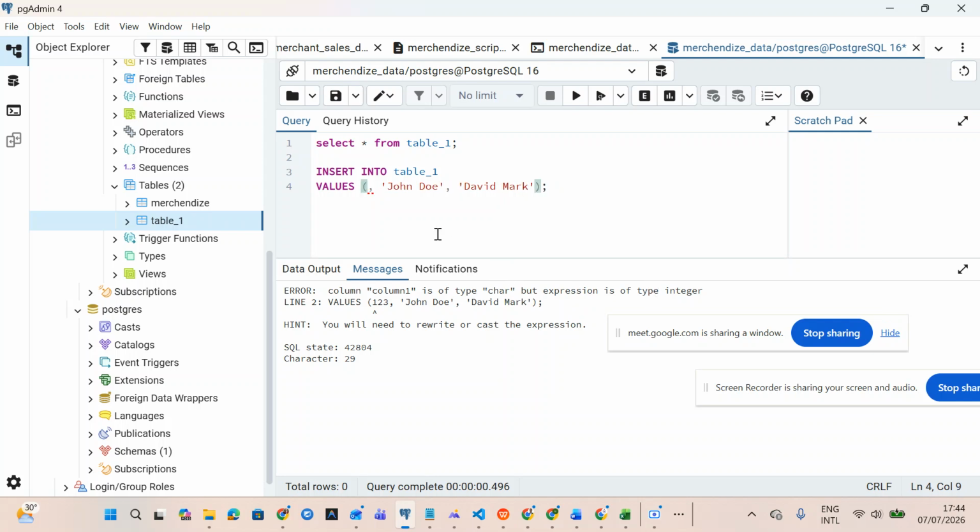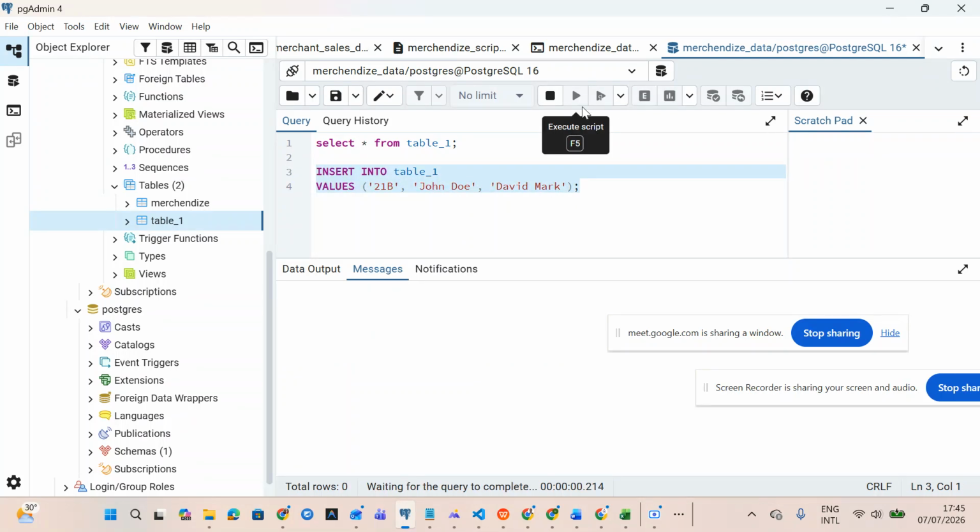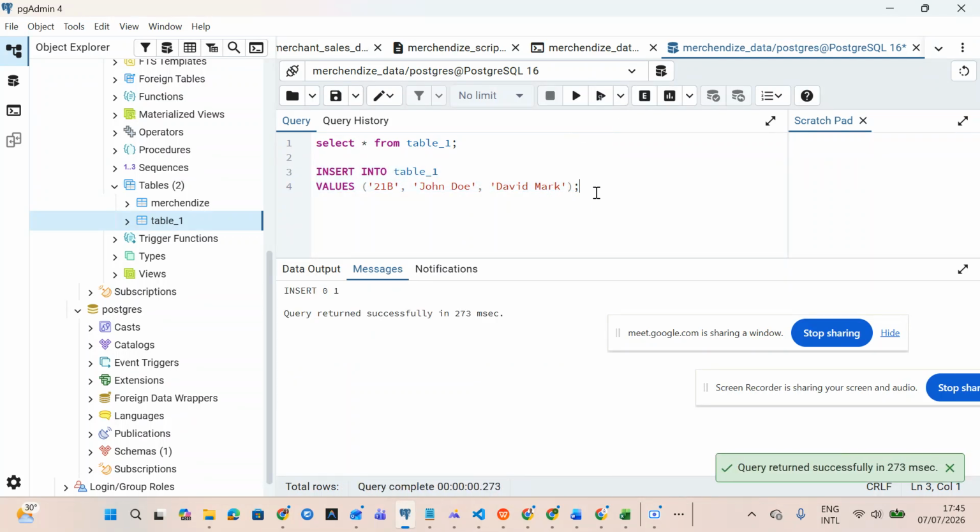The error is column one is of character but expression is of integer. So we've got to put something that's more of a character in there. 21b, that's a character, right? So that means you successfully inserted into table one.